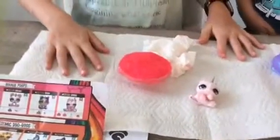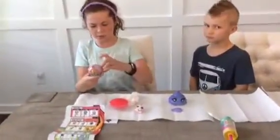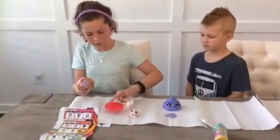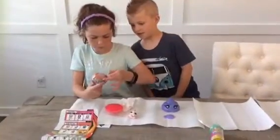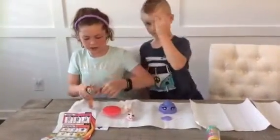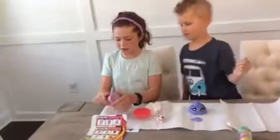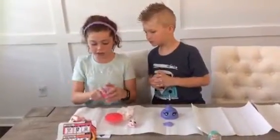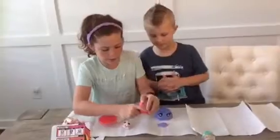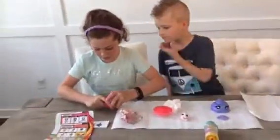So moving on, we will open up a Pikmi Pop. Now, I'm not sure how to open these. I think it says pull here. So I think I'm just gonna pull this down. I don't think that's helping. Yeah, I think it's just gonna unravel. There will be a little stuffed animal thing that smells super good and she's very adorable. So I'm gonna pop this top open. Yeah, let's move this. Okay, so I'm gonna pop the top open.